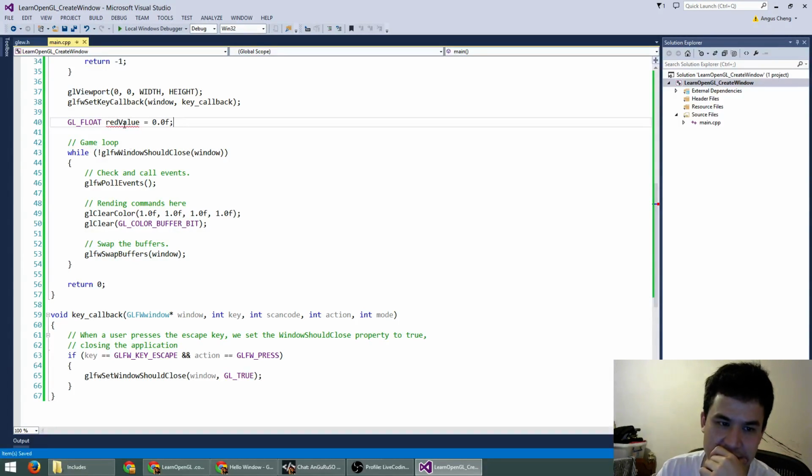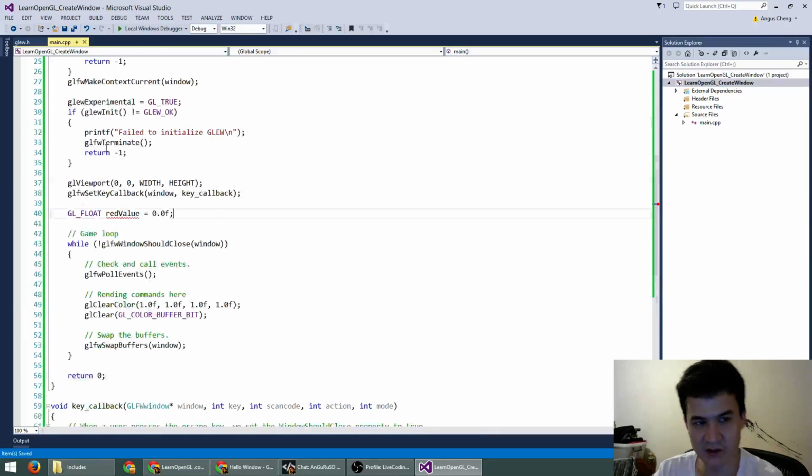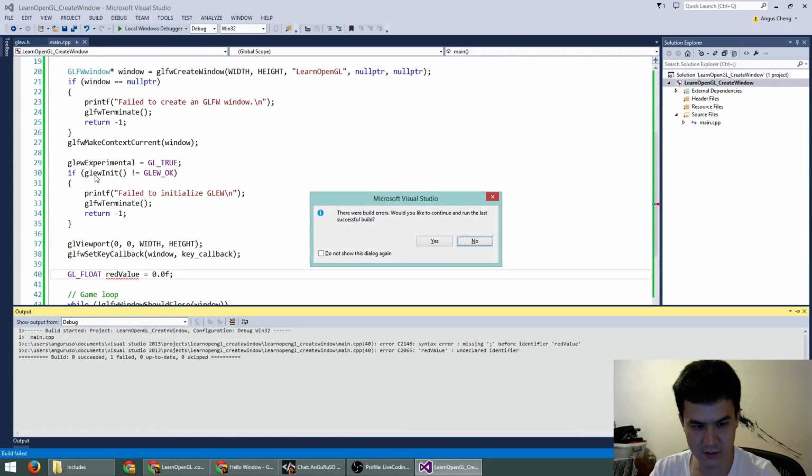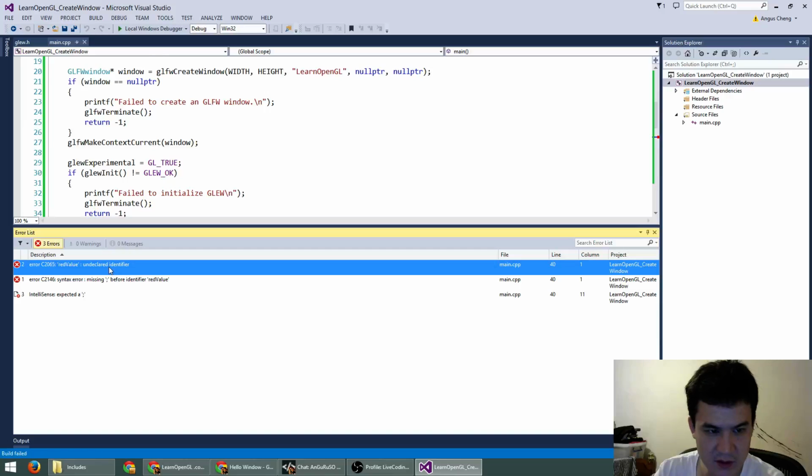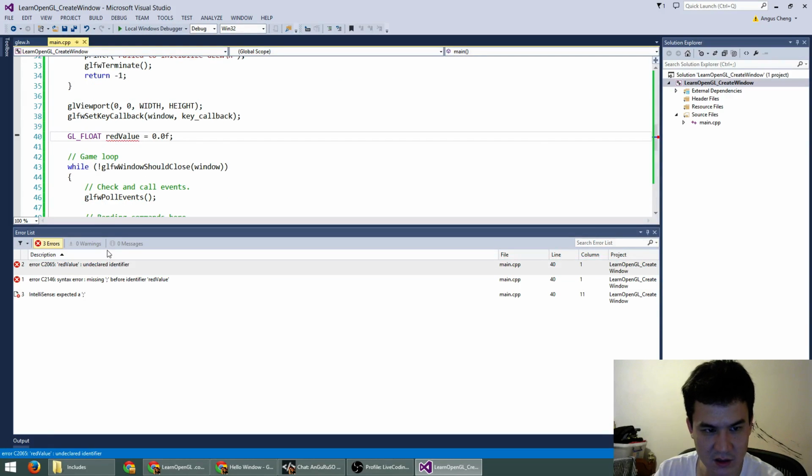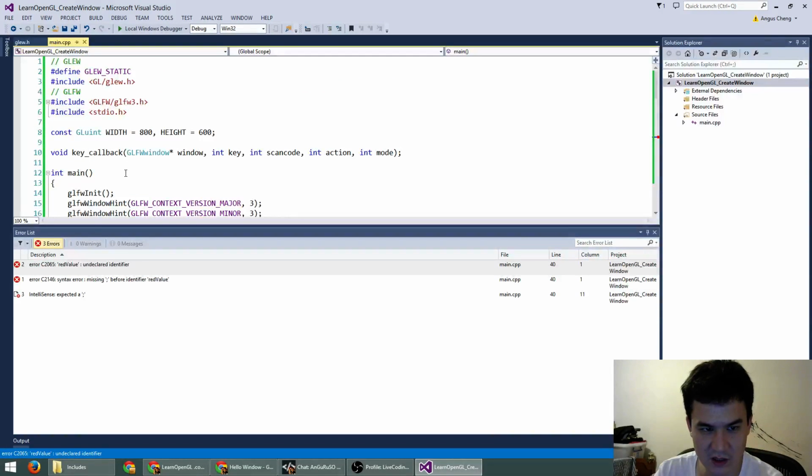Does that work? Why is that unacceptable? Does anyone know why that's not okay? Can anybody tell me what's wrong with that code?